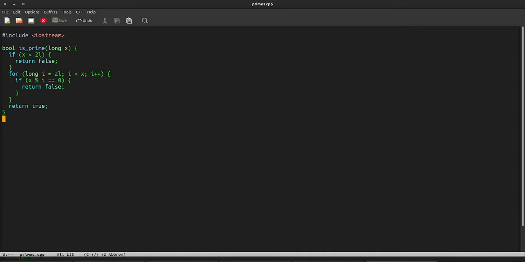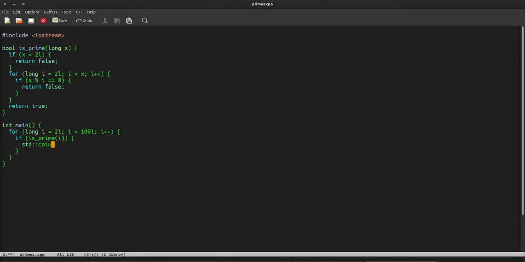We've touched on this before, but as a recap, the modulo, or remainder of two numbers, indicated by a % sign in C++, is the amount that's left over when you attempt to divide the two numbers. In our case, the variable i divides into the variable x evenly if there's no remainder left over after division. So we want to check whether the modulo is 0.